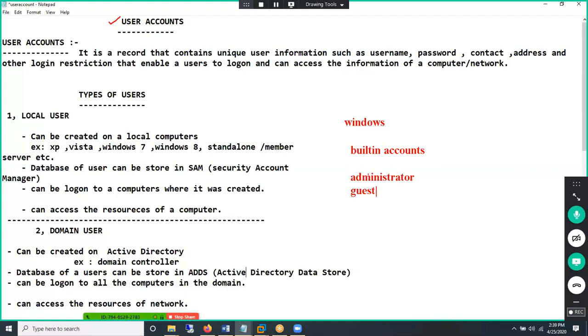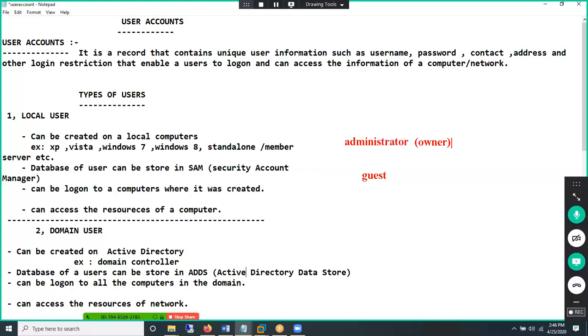First of all, let us understand the actual difference between the admin and guest account. The administrator is an account that has complete privilege. In simple words, I can show you an example. I can represent the administrator as an owner, and the guest as a visitor. Now we can understand the difference between owner and visitor.